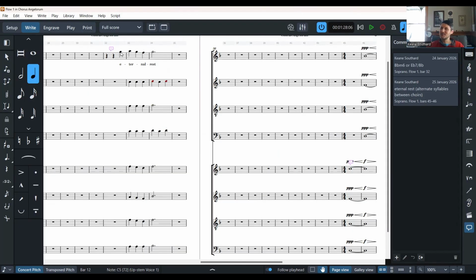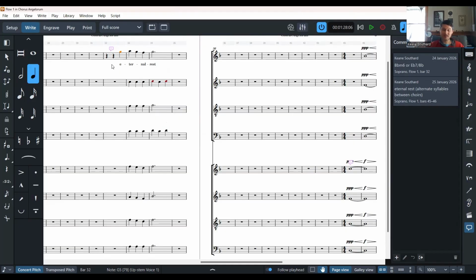So the sopranos up here, this is going to be the one moment where the two choirs work as a single choir together, moving and singing the words at the same time, as an eight-part choir, rather than two choirs that are alternating or in opposition to one another. So on these words, eternal rest, although I might actually switch it if we keep it in 3/4 right here.